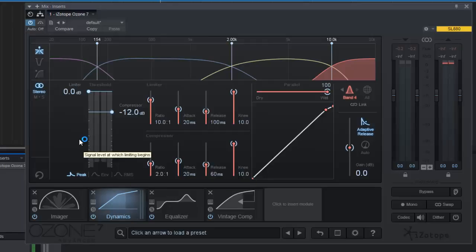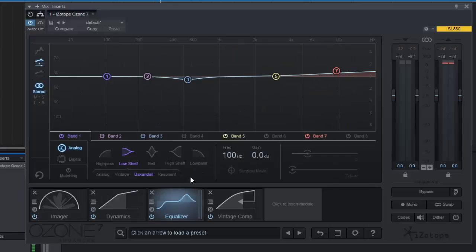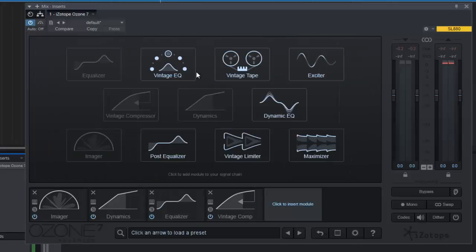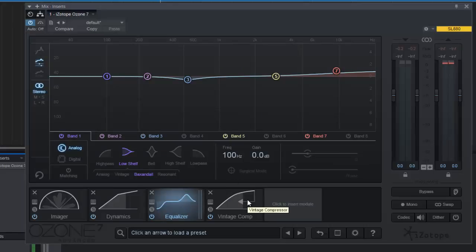Multiband compression is incredible. And then, of course, it's going to sound different. So you have two EQs that you can choose from, or actually more. There's vintage EQs, digital EQs, analog EQs, there's a pre and a post EQ. Saturation for days, so many choices and chances to add saturation here. Guys, it's the new version, iZotope 7. It's a mixing tool. It's a mastering tool. If you're into live sound, this thing in your digital mixer will just do your job so well, and you can automate it. You can just have it on there and forget it's even there, and your band will say, I don't know what you're doing, but it's so incredible.